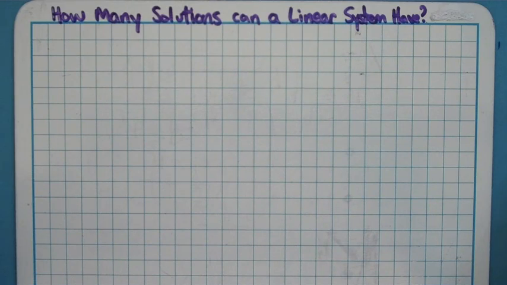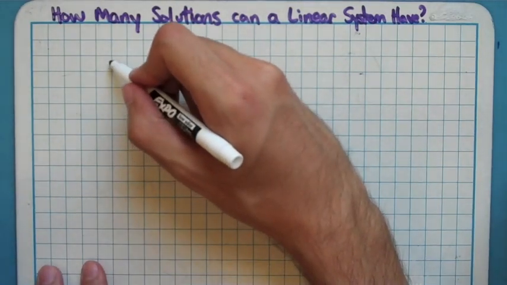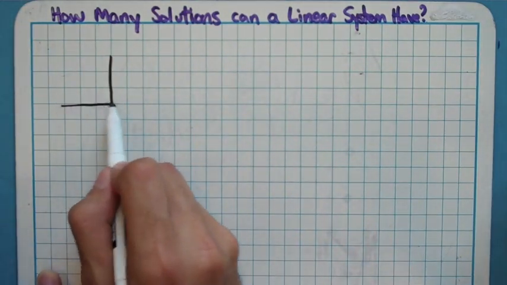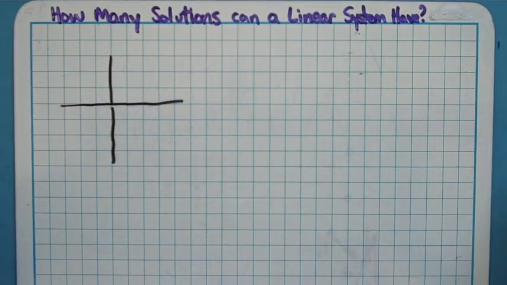And in order to figure out how many solutions you've got going on, it really is helpful to picture graphs of lines. So if I graph two lines just on a little axis right here, I want to figure out, because every place they cross, when the lines cross, that's where the answer is. So how many places can two lines cross? That's the question I'm going for right here.